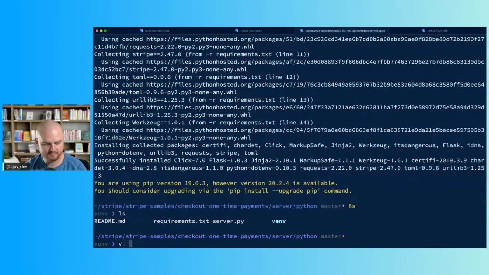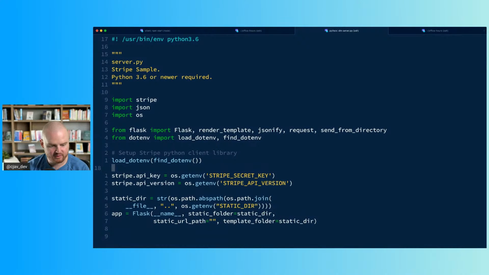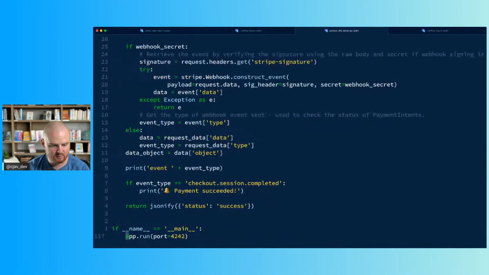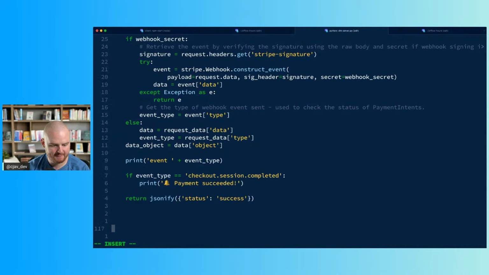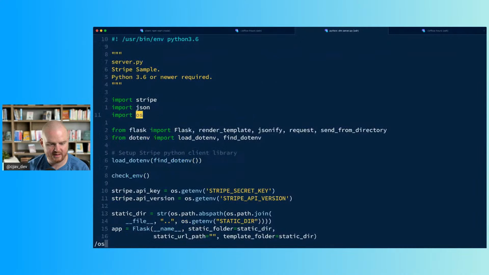Python, oh, let's see. So in server.py, after we've loaded environment variables, let's say check env, and we'll define a new function down here. Def check env, which will say, I can't remember, is it os.getenv? Yeah, okay.